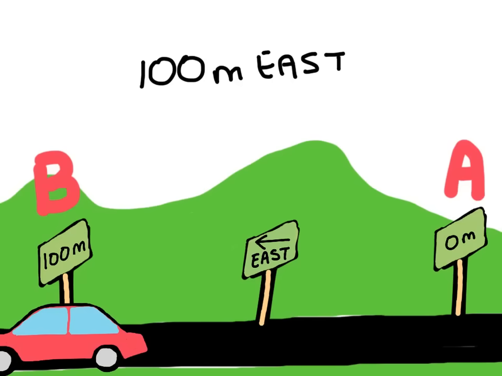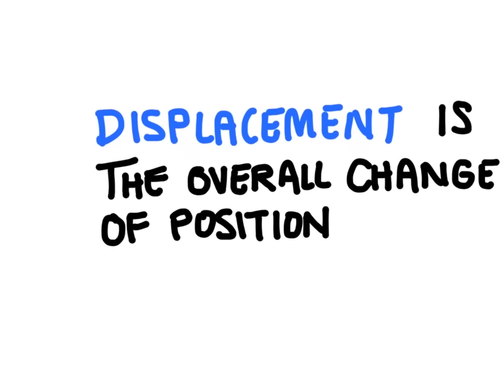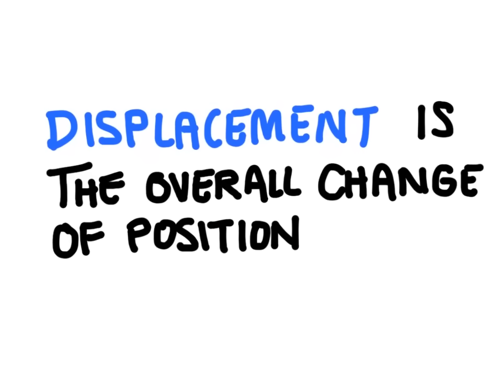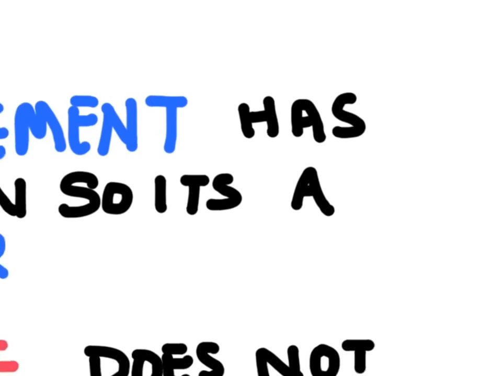This is actually a displacement rather than a distance. The difference is that we're including a direction this time around. The definition for displacement is the overall change in position, so we're looking at a starting position comparing it to a finishing position. The other big difference here is that displacement is going to include a direction.